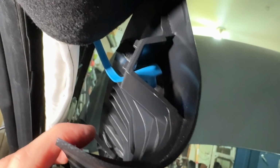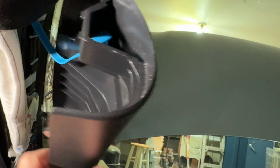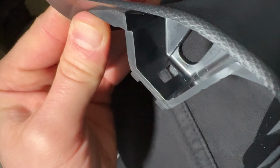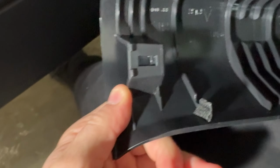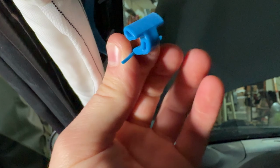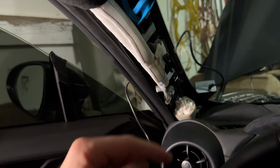These doodads, they keep this from flying into your face when the airbag deploys, but they're just sitting in these little plastic squares. So I'm gonna put foam on this inside surface right here where it comes through. So a little bit of foam on either side there, same as on the back, and same with this one. So foam inside and outside on either side of this slot. That'll keep this plastic bit from bumping and rattling against that. Same with this one. So anyway, gonna do that on the driver's side and passenger side.